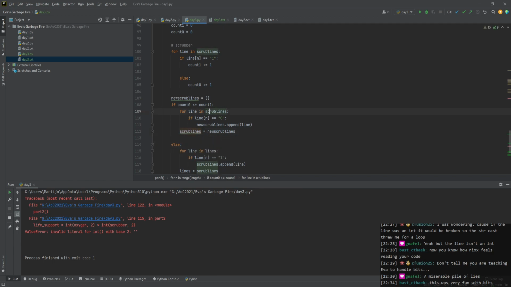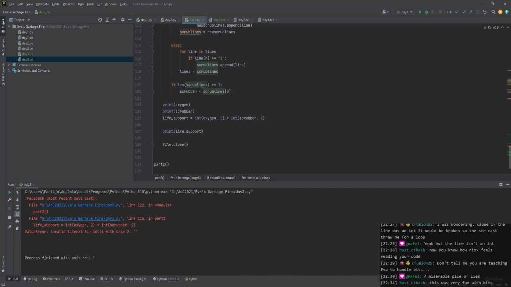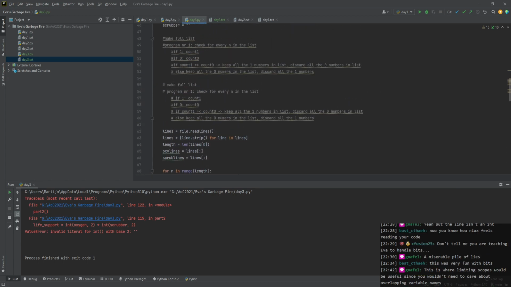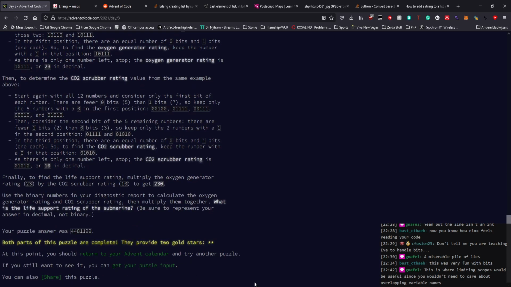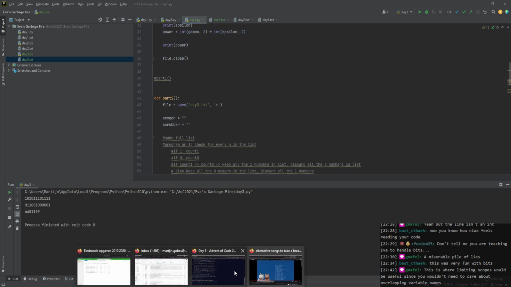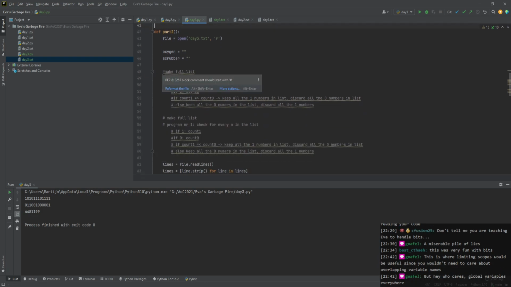Is it now right, or should I do this one differently? It's correct. You have to do it for this. Yeah. All good. Got to change the second bit there. So this is why I wrote just one function. I changed a few things so with one, you got one of them, and with one, you got the other. Well, there you go. Now, apart from all the typos, it should just work. That's correct. You did it. I almost died. Limiting scope would have been useful, and you wouldn't need to care about overlapping variable names. I do get what I did, but it was absolutely horrible.